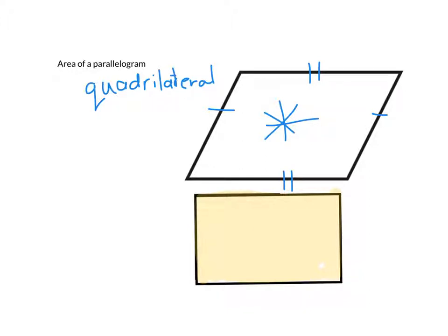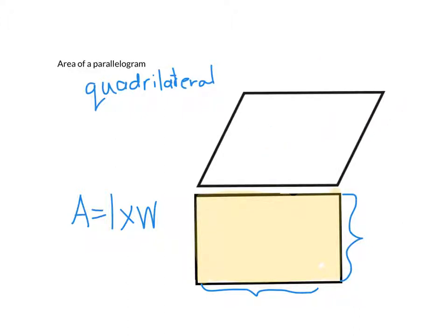We should already know the formula for calculating the area of a rectangle. It is length times width. This side times this side. To make a parallelogram from a rectangle, all we have to do is shift the rectangle over, and the sides become slanted. The area stays the same. We're not adding any more, and we're not taking away.